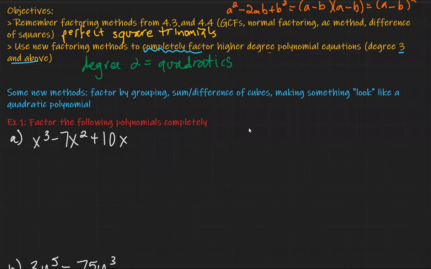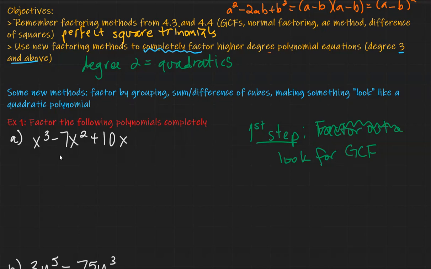Remember, first step always, always is to factor out a what? I hope you're saying GCF, okay? Now, it's not always possible, but whenever you can, that's the first thing you need to look for. So maybe instead here, I should say, look for GCF and then factor it out if you can.